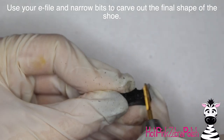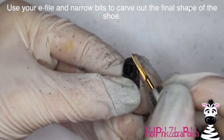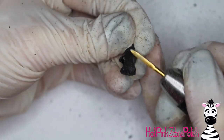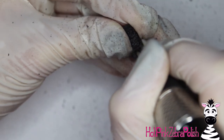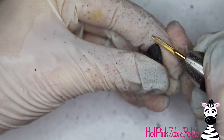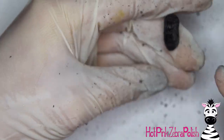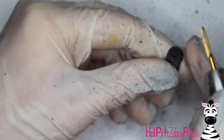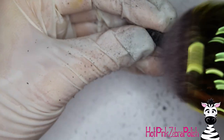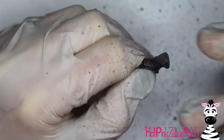Now if you're a wizard with acrylic and don't need an e-file, congratulations — but I think an e-file is necessary. After you have your shoe shape pretty much finished, start carving out the shape with a very fine under-the-nail cleaner bit and fix it up. It looks weird because you're just working on a black shoe, but have pictures of a shoe or even better, a tennis shoe next to you that you can reference. Carve in the shape as best you can and look at it from all different angles — this is a 360 design.